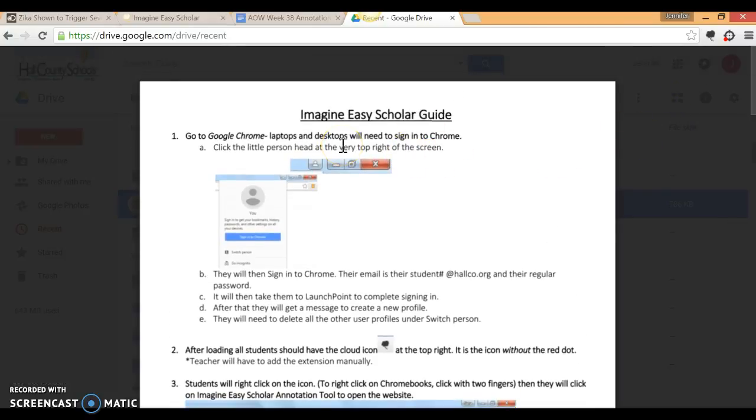But it's pretty awesome. The whole premise of this is that it allows students to annotate directly on a website, to take notes, to create summaries, and then in turn push that out into actually a Google Doc that they can then adjust, they can create outlines from, and it's pretty awesome.